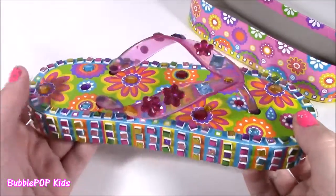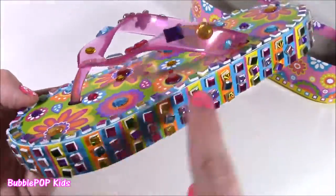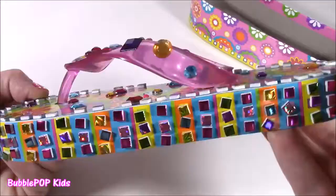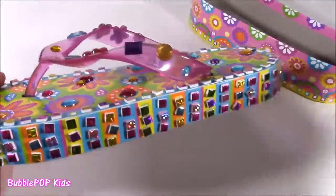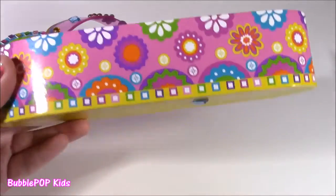We did it! Phew, that took such a long time. Okay, so the top of this flip-flop is finished. Every little square is covered with these cute little tiles. All the gems are on. All we have to do is do the bottom piece, and we're gonna open all our lip balms.